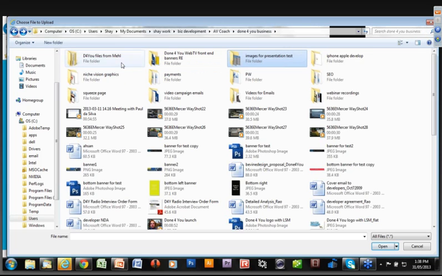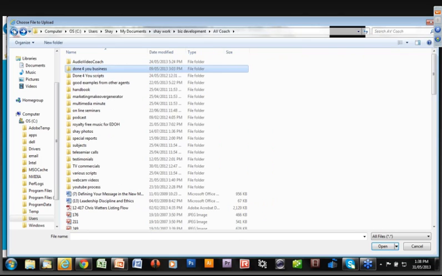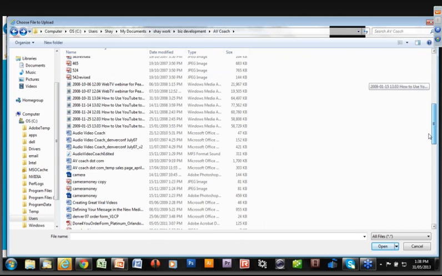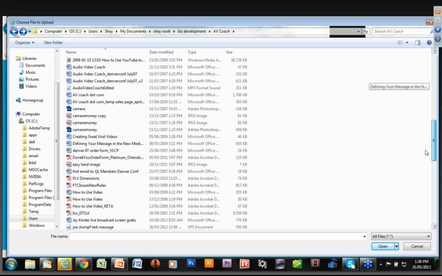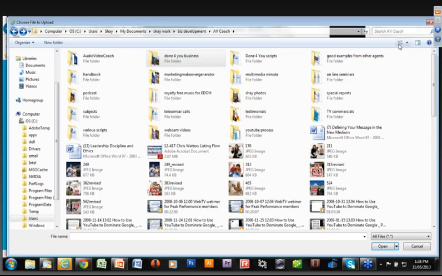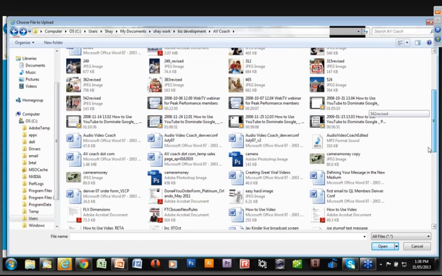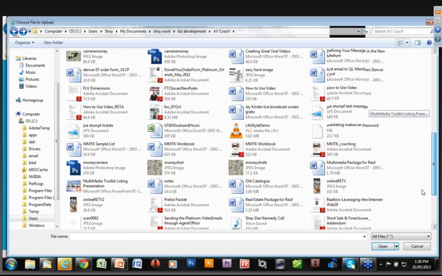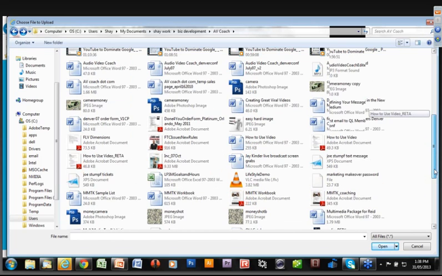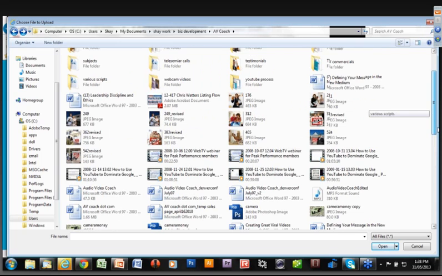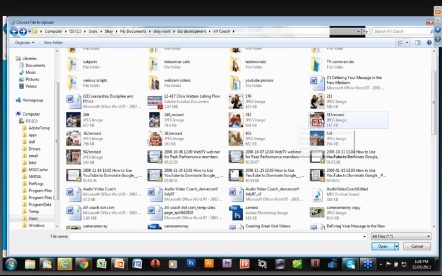Maybe it's here. There we go. Here's some photos that I can use. Well, let's just use one of the photos that I have here. Put a for sale sign or sold sign, just for lack of finding something better.